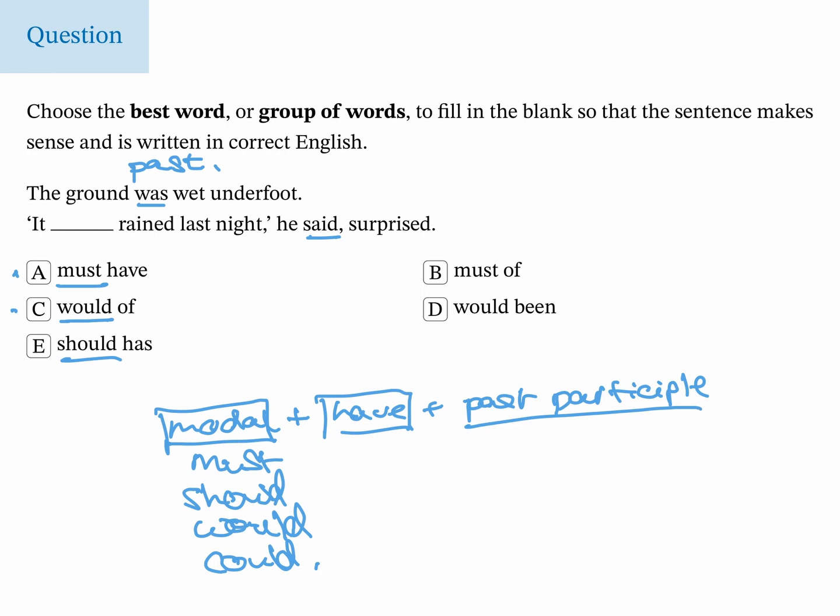So usually ed. For example, walk, the past participle is walked. Dance, danced. Look, looked. But it can also be the third form. So for example, if the verb is irregular, give, the past participle is the third. Give, gave, given, for example. Or for speak, it would be speak, spoke, spoken. So it's sometimes called the third form. Okay, now this pattern is how we make guesses in the past.